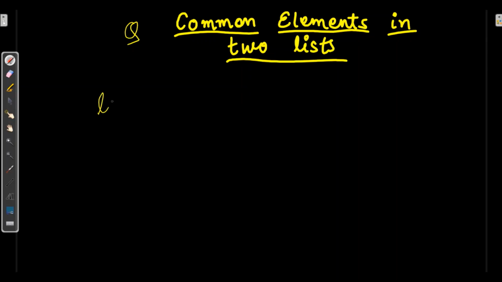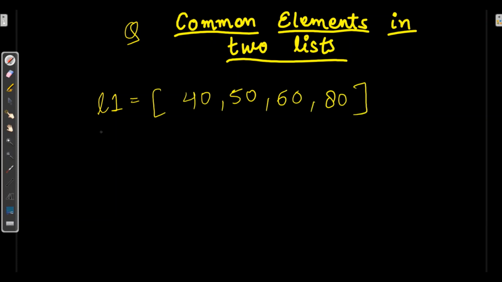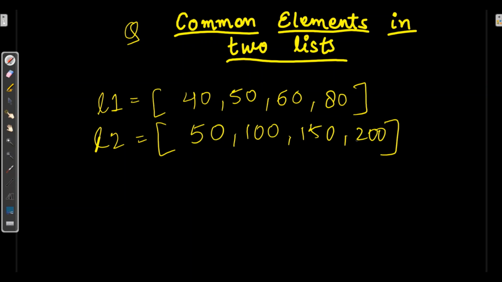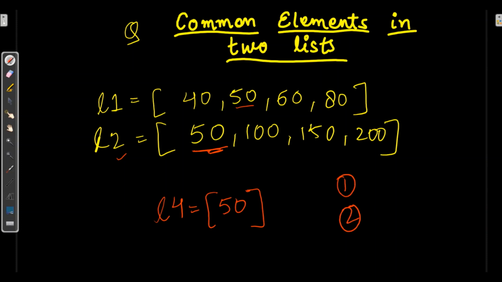Let's say we have a list L1, 4 elements in list 1 and 4 elements in list 2. And with these two lists, we need to take out the common elements from the lists. And for these common elements, we will make another list and will append these common elements into it. Here in this video, we will be discussing two methods. First, a very common and easy method.